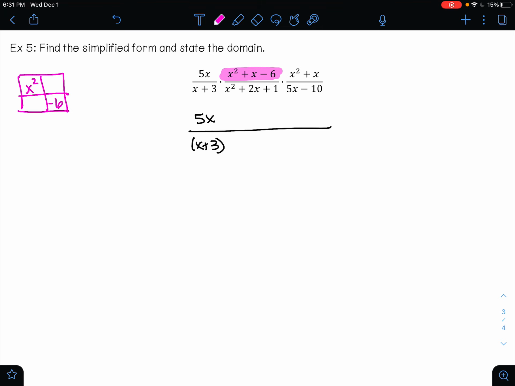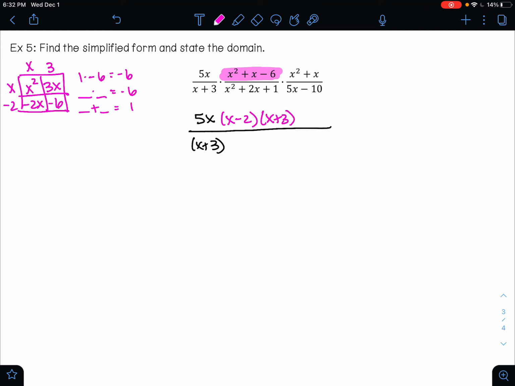You always want to multiply your first number by your last number. Here I'm looking for factors of -6 that add to 1. Those factors are 3x and -2x. The greatest common factor in my top row is x. The greatest common factor in my bottom row is -2. The greatest common factor in my left column is x. The greatest common factor in my right column is 3. So this is going to be x minus 2 times x plus 3.